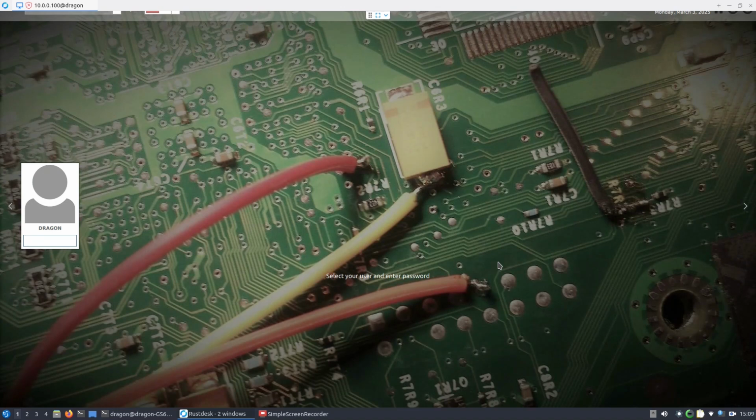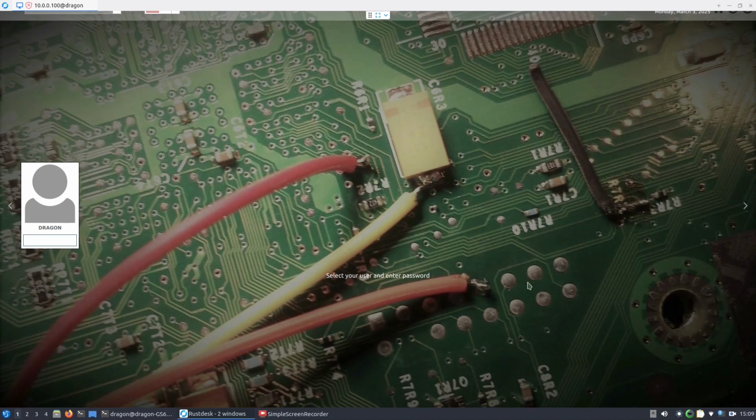But it doesn't really matter. What really matters is you set up the networking the best way you see fit. I would recommend installing OpenSSH server with sudo apt install openssh-server as a backup on your WarDragon. I'm just going to connect over RustDesk. With RustDesk, I highly recommend that you keep your ID and stuff private. I'm going to rotate out in this video, so I'm not too concerned about it.